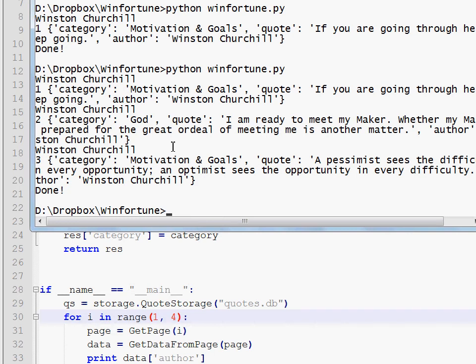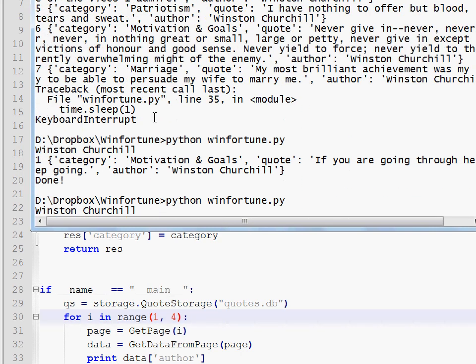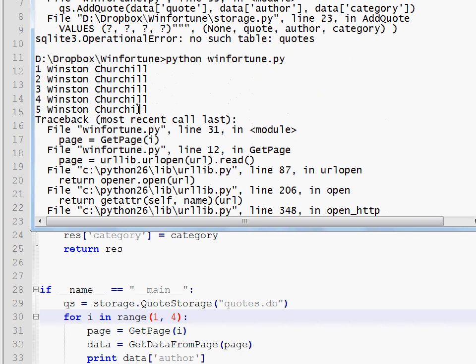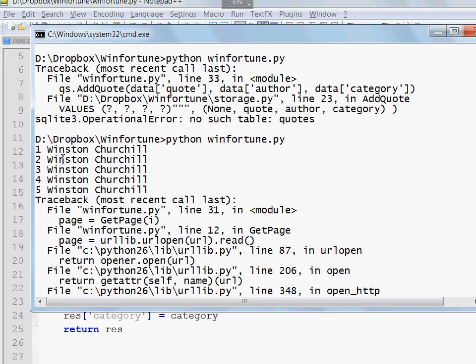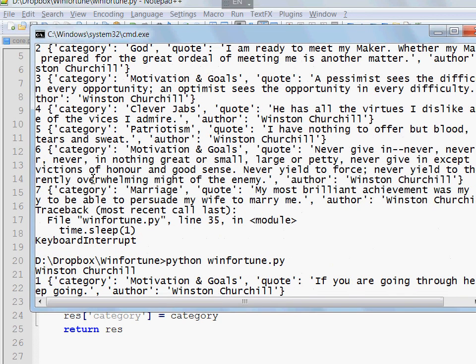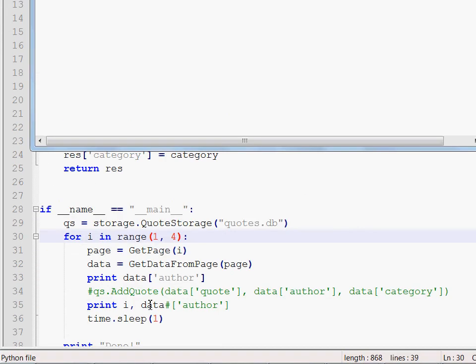Oh, wait a second. It's not a problem. What happens is that the first quotes are indeed by Winston Churchill. So when I saw that I had this being repeated here, I thought this was a problem, but in fact this was normal behavior. Okay, don't panic.